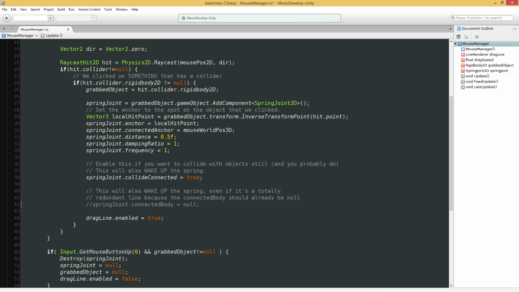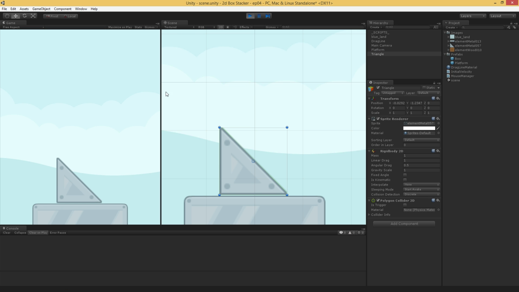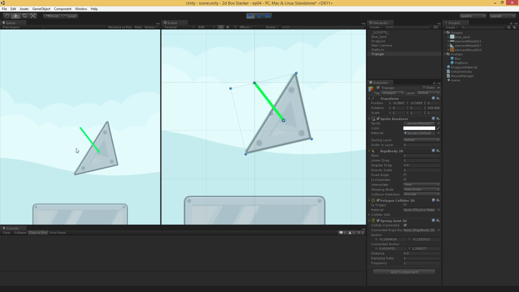But what it means is that one of those things has to happen for the spring to be like, okay, I guess I'll start operating now. So at this point, that second line is truly redundant, but this way it gives us the option of not enabling the connection thing. Now we can swing this around.